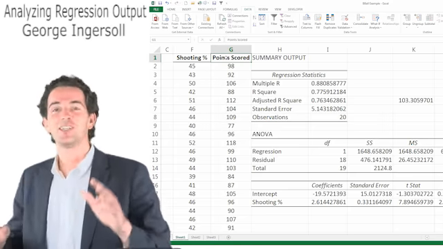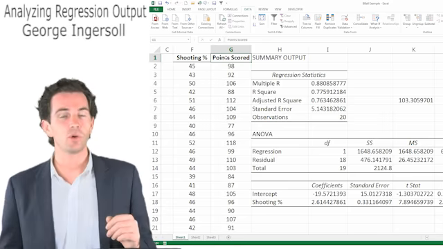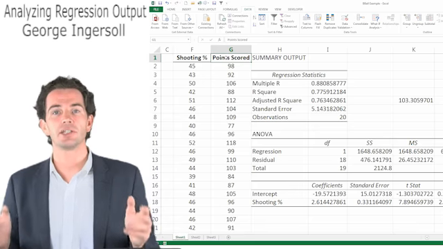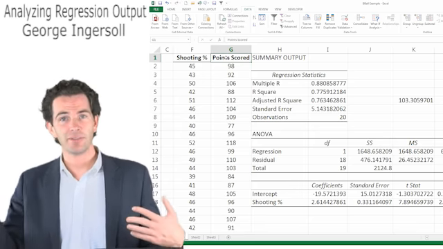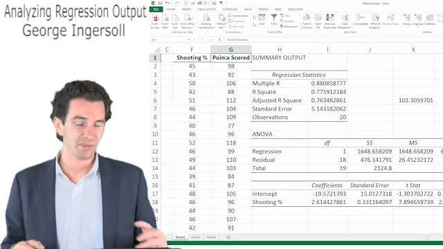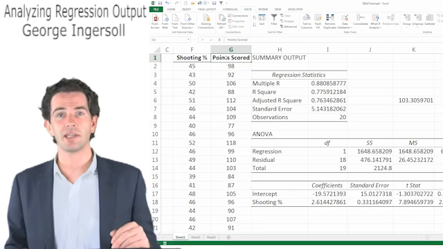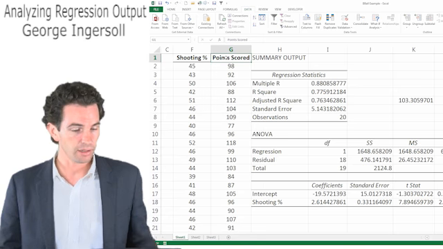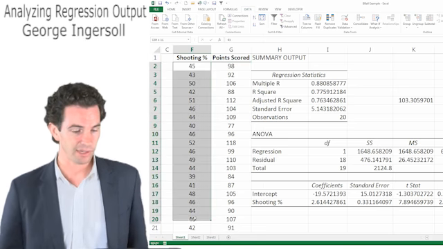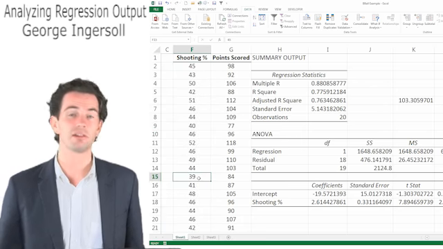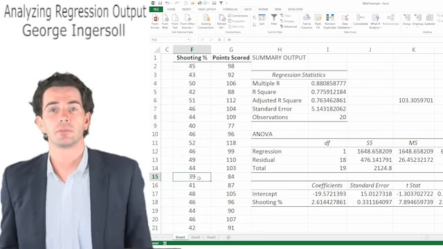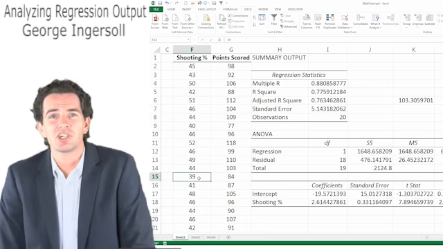Anyhow, you never do that when your x value is outside the range of your existing data, right? Because remember how I said you might have a linear relationship for your existing data, but it might get kind of wonky if you go outside the range, your x range? Well, if you look down here, we don't have anything at 35%. In fact, I think our lowest observation is here at 39%. So we've never shot 35%.